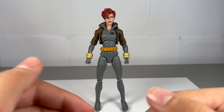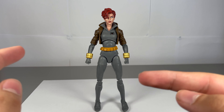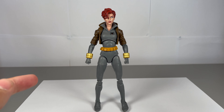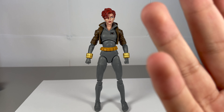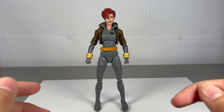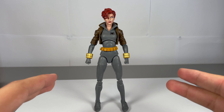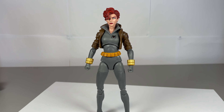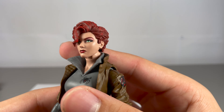So this is how she comes when you first take her out of the box. I've been sitting on this figure for a while — I wasn't sure when to do it. But the Black Widow movie came out the day before yesterday, I watched it yesterday, so I thought I'd do it today since it's the first day it's out on Disney+. Even though it's not a Black Widow movie figure, I already reviewed my movie figures, so I thought this was the right time.